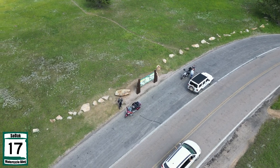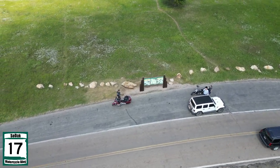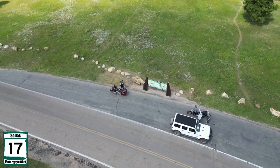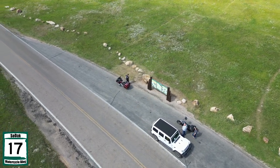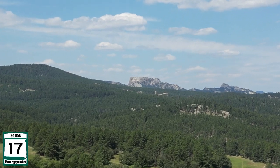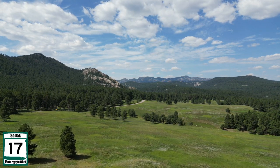Iron Mountain Road runs for 17 miles from just east of Custer State Park East Entrance Station to the junction of South Dakota Highway 244, just west of Keystone. It has 314 curves, 14 switchbacks, 3 pigtails, 3 tunnels, 2 splits, and of course, 4 presidents. For this video, we started at the Iron Mountain Road headquarters at the Spokane Creek Campground. Just a few miles north of the headquarters, you encounter a small plateau which opens up to a great view of Mount Rushmore and also Black Elk Peak. You also get a preview of the ponderosa pine forest you're about to travel through.